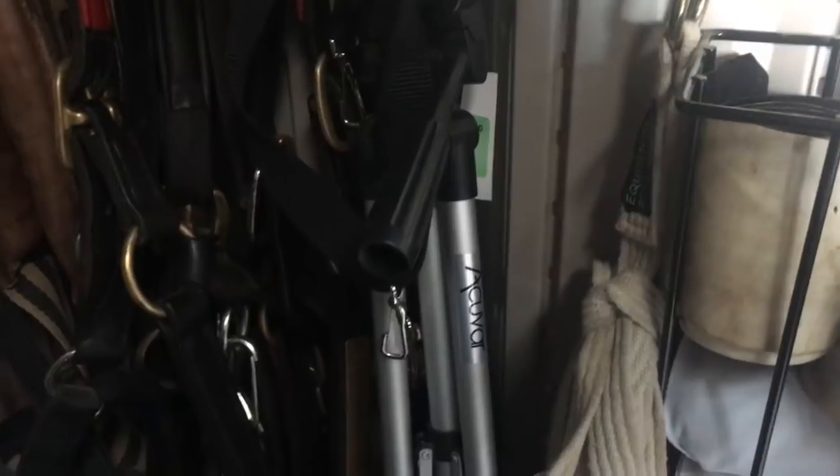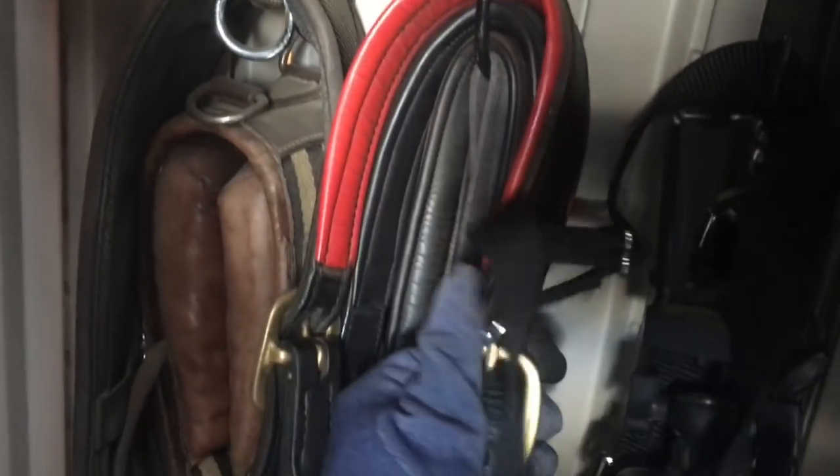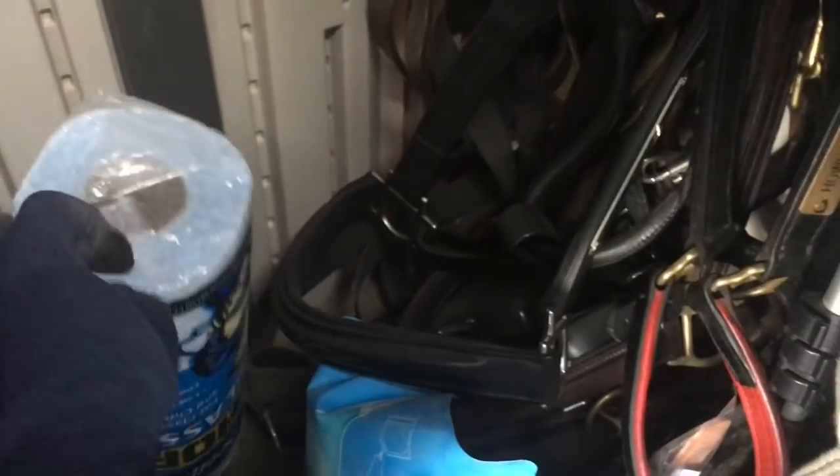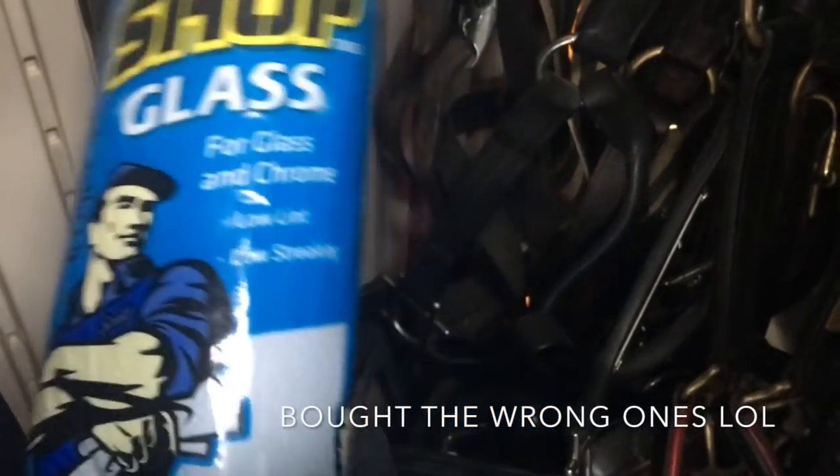And then here I just have my lunge line, my tripod, a random clip thing. I don't know where that came from. Some extra halters. Well, this is the halter Mia came with. This is a halter I bought. The halter's given to me. These are the sliding side reins, my lunging surcingle, another thing of the shop towels. Yeah, this is what I use to poultice. And then I have a refill of dish soap.